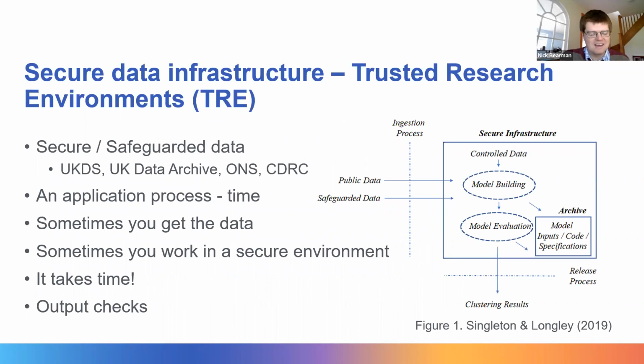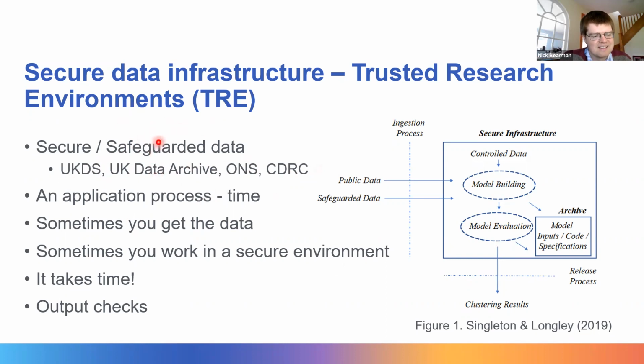As well as the GDPR and the information governance, it's worth thinking about the infrastructure as well. If you're working with individual level data, we often might use a secure research infrastructure or a trusted research environment. This is a way of managing the secure data. So you have different levels of secure and safeguarded data, depending exactly what the data is. And there's a similar model that most of the groups use.